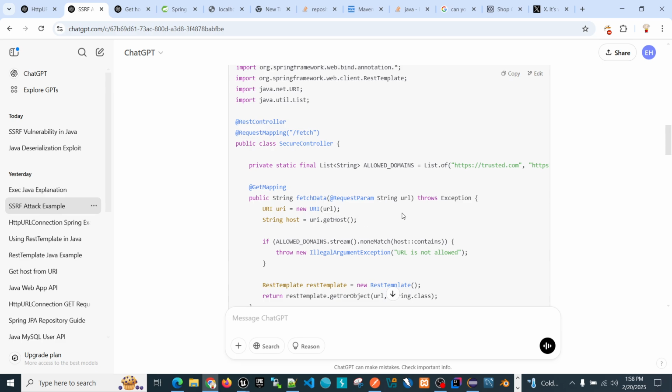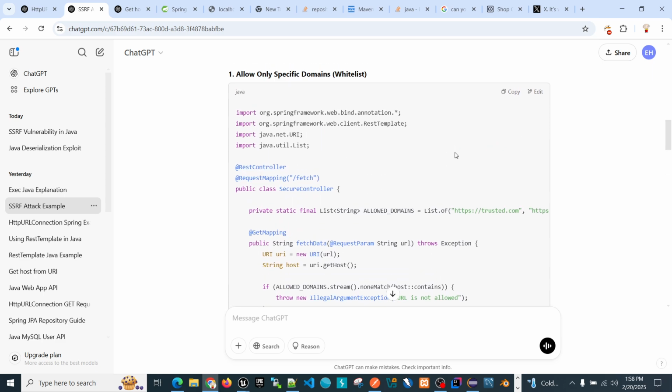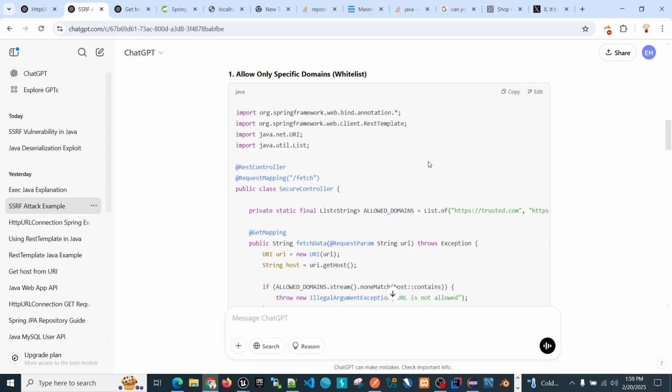URLs. And basically, when a user enters the URL, it tries to look for it on the allowed list, inside the list. And if it doesn't find it, it returns back saying URL not allowed. So concept-wise, it is correct, but there might be an issue with what ChatGPT recommended as a fix.